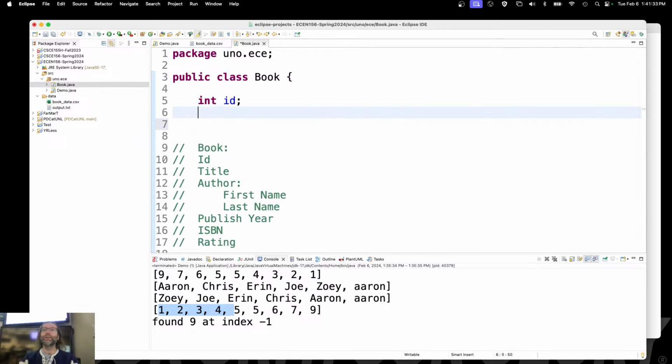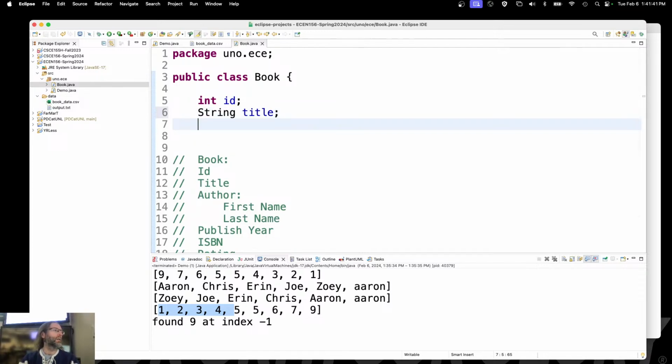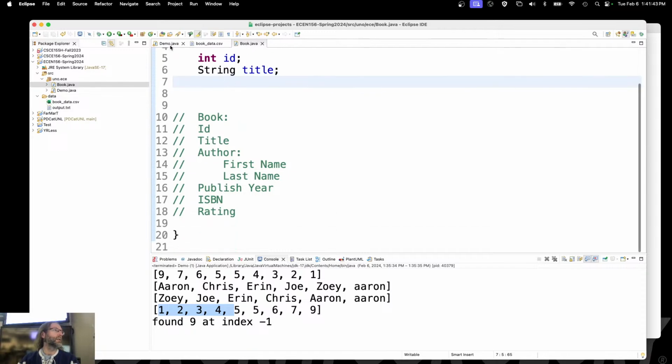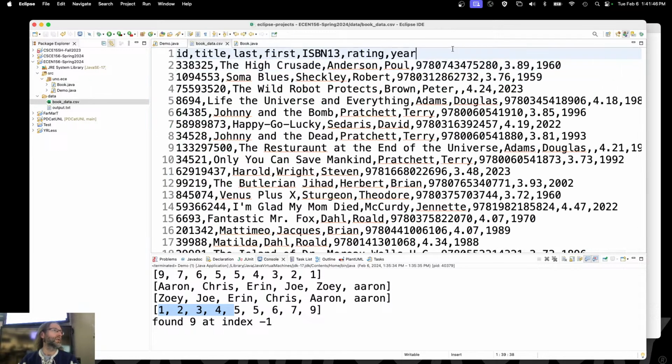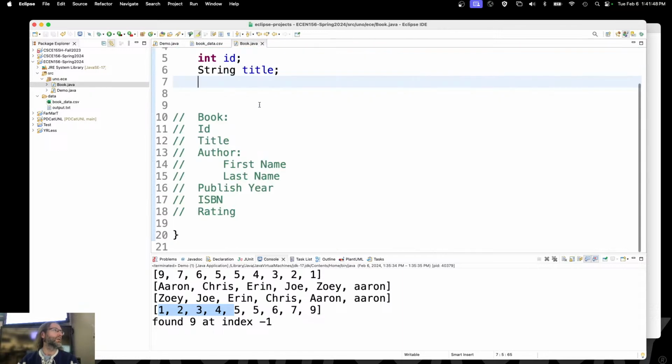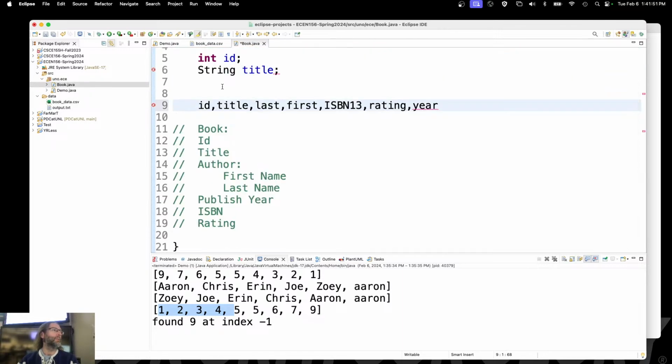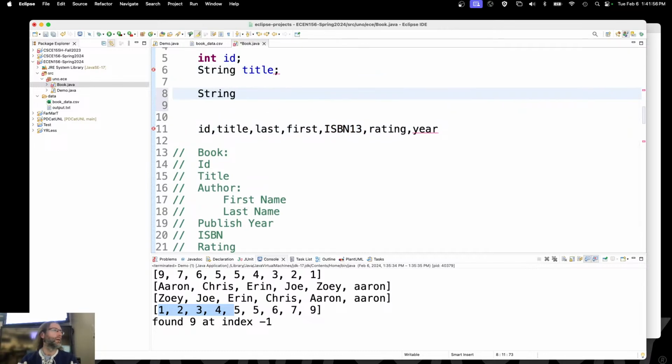What else is there? A title. So what's a title? A string. What about the, let's jump ahead here. And in fact, let's go in order of the data over here, just so that we don't confuse ourselves. Here's the actual data in the file. There's ISBN. ISBN is actually a string. Why didn't I go like this? Well, it's an acronym, so maybe you lowercase I and then SBN, because that's the first letter of each acronym. Ugly. Isbn is a little bit better.